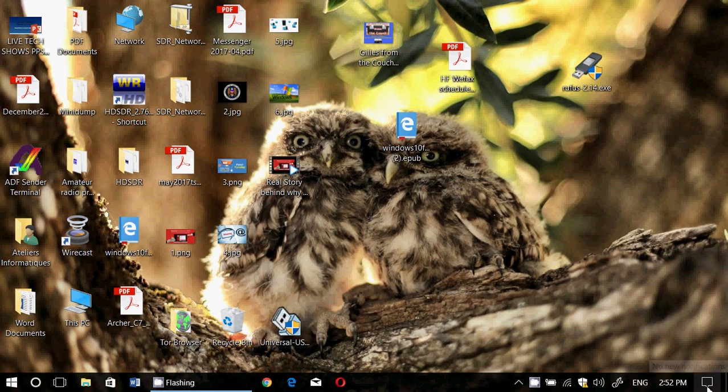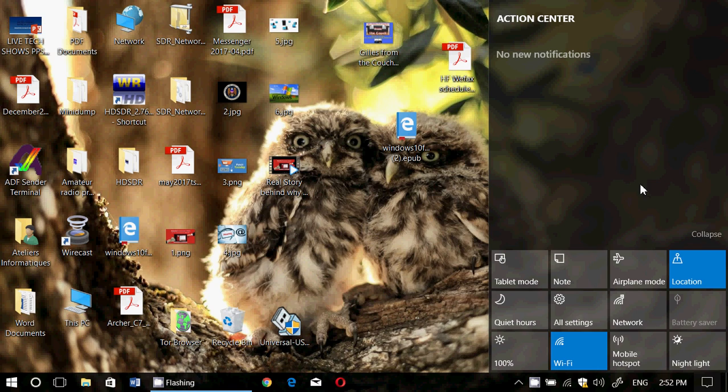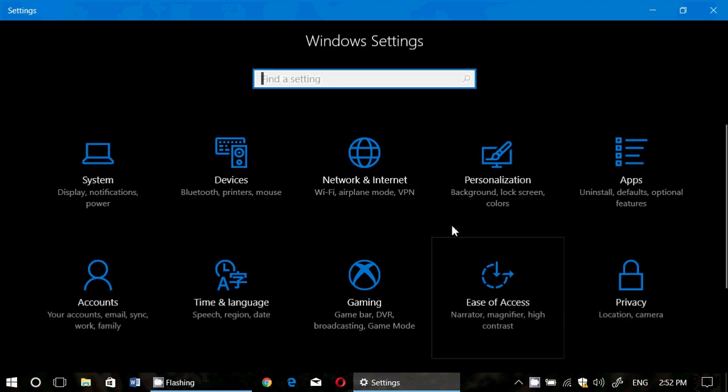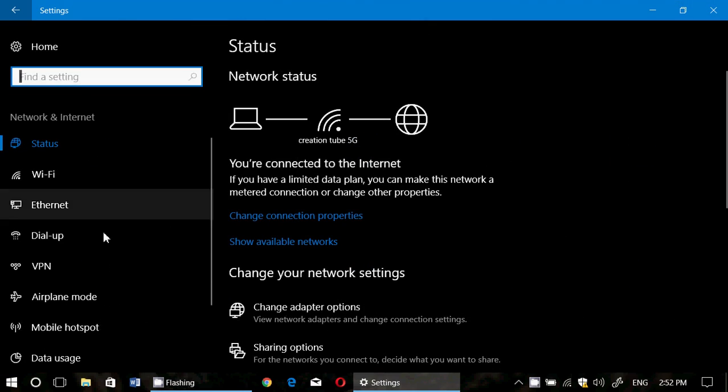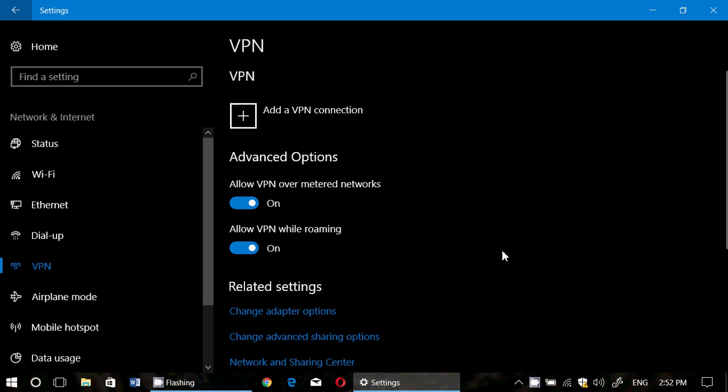So when you're on Windows 10, and especially here in Creators Update, when you go to your settings in Network and Internet, you will see that on the left side there's something called VPN. And a lot of you have been saying, oh, there's a built-in VPN in Windows 10. Why don't you explain how to use it? Well, this is not a built-in feature at all. It is simply there because you can actually add a connection to a VPN here.